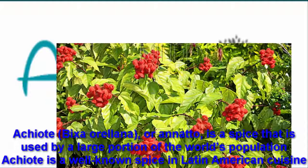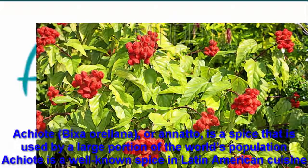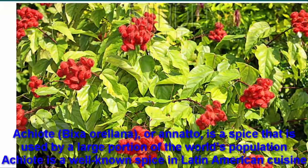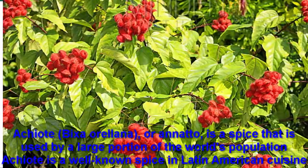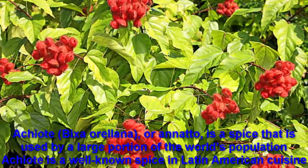It's easy to decipher whether a dish contains achiote through the distinct red-orange color that it gives off. While the main use for achiote is for dyeing and coloring, it also adds a subtle flavor to any dish. In small amounts, achiote does not exude a very strong flavor, but if used copiously, people have noted that it has a subtle peppery taste with a nutty and sweet aroma.